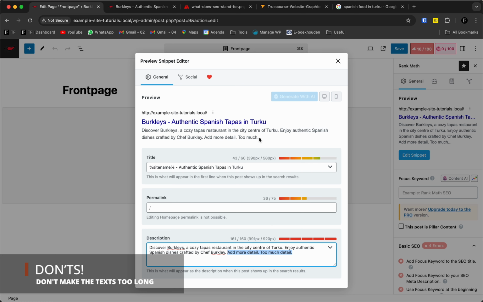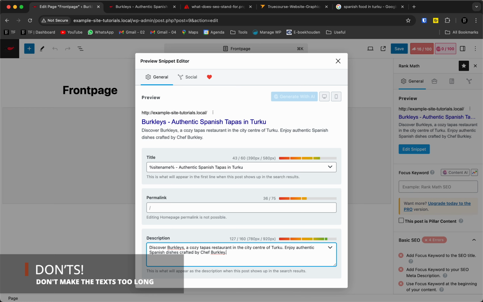As you can see here also, it cuts it off because it's too long for Google. And that's why you have to really keep in mind this meter here. It's now in red. And if you get some things away, now, as you can see, it's in green. The longer this is, the further it is in green, the better, because it's more context. But keep in mind that it should never be over it because it makes it not readable.